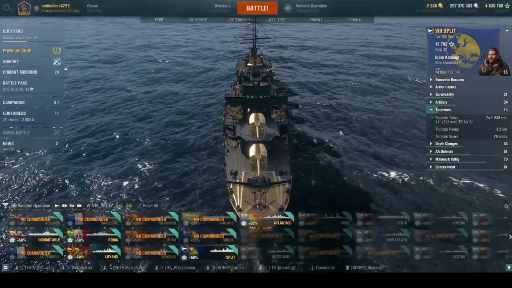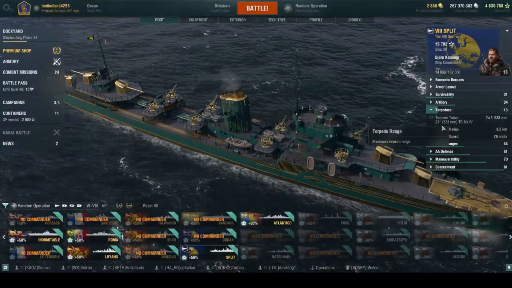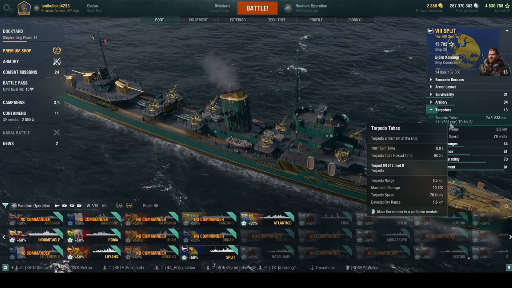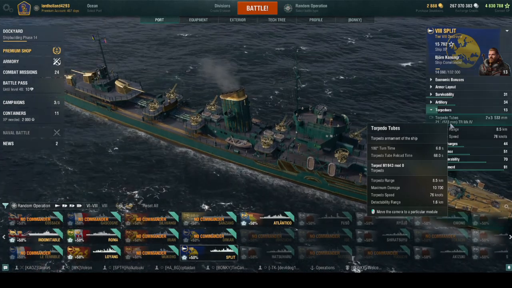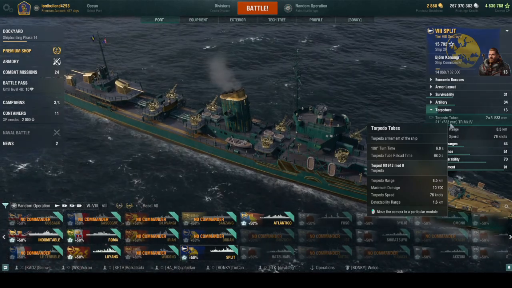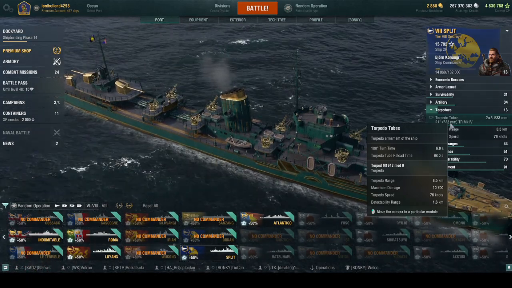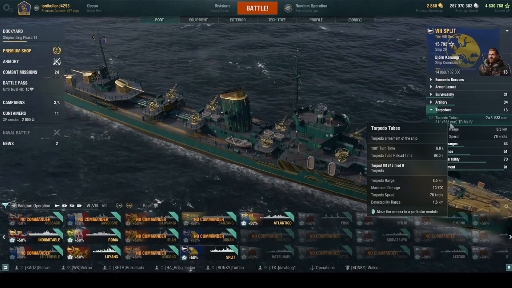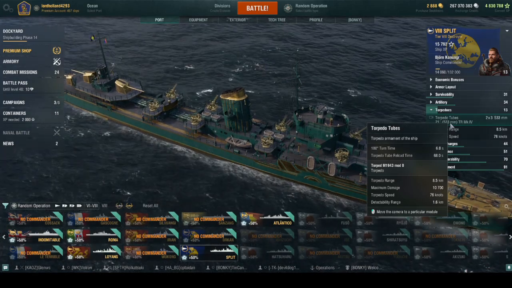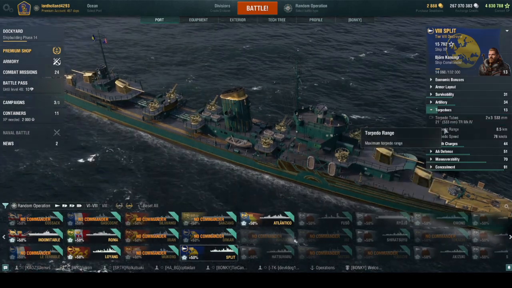Torpedo-wise, she gets 2 racks of 3. So not a lot, so 6 torpedoes. And they're kind of in the middle. So they're not the best arming, they're not the best angles. But they have a 6-second 180, 68-second reload time. Max range of 8.5 with a 10,700 for damage, 76 knots with a 1.6 detectability. So they're slightly detectable, but the damage is, these are European DD torps, and she is able to stealth torp, not by much, but she can still stealth torp.